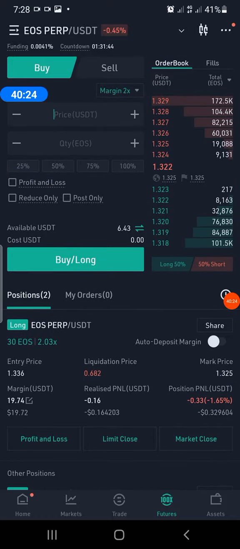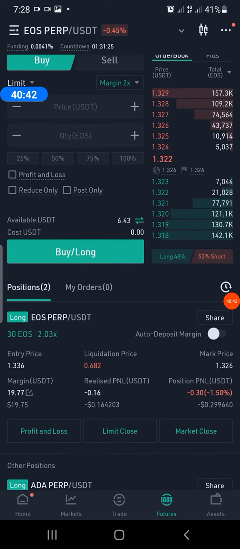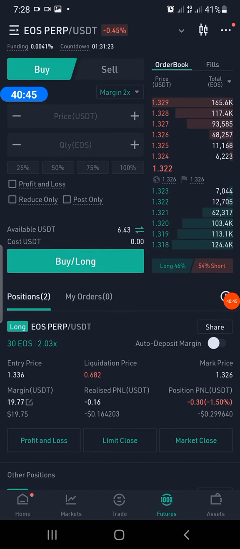They have readjusted the market, minus everything they want to minus. As you can see, this is what they returned to me, $6.43. If you add it up with this, it will give you $26, which is the actual capital I used in trading.